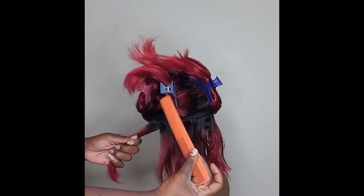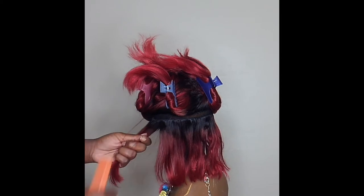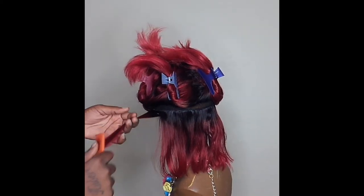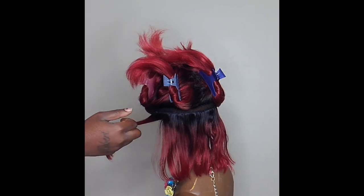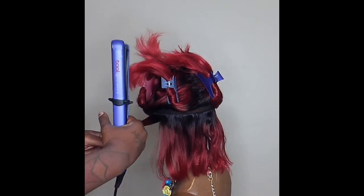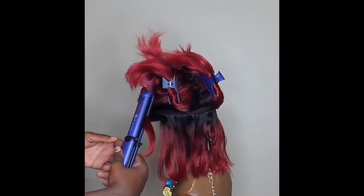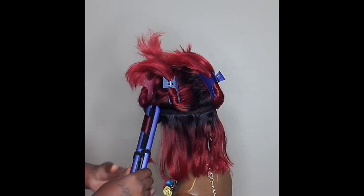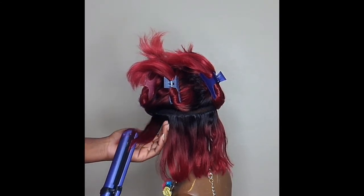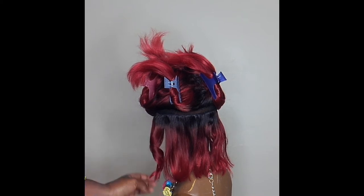Alrighty, let's start. So you're going to get your first section. Make sure you have a comb so you can comb it through and make sure there's no knots. I have to do that because this is not my first time curling it. So let's get it. Get your flat iron. You're going to hold the hair straight out at a 90 degree angle. Press, pull, one full circle, and pull down. Hold it in place a little bit until it cools down and lets it set.